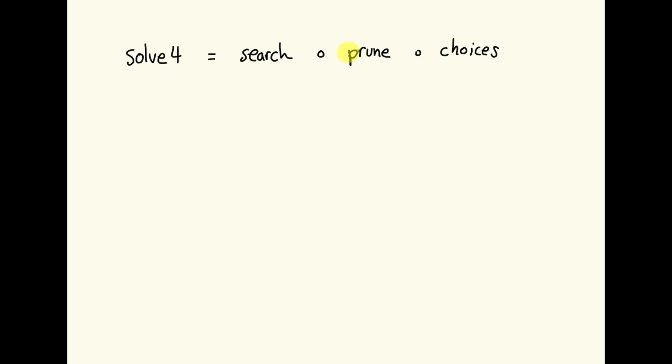So the first part here, prune after choices, is pretty much the same as what we had before. Choices simply takes the initial Sudoku grid and replaces each blank square by all possible choices between 1 and 9. Then we apply the pruning function once, and then we're going to pass the result of that into a function called search, which is now what we're going to write. And you might be thinking, well, why didn't I write fixed prune here? But actually, we don't need to do that. It actually turns out to be more efficient if we don't iterate the pruning function. And I'll come back to that point in a bit.